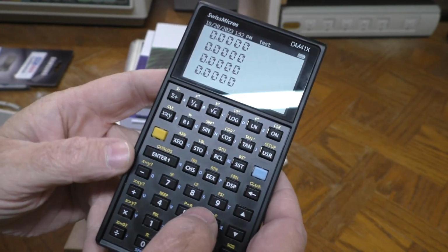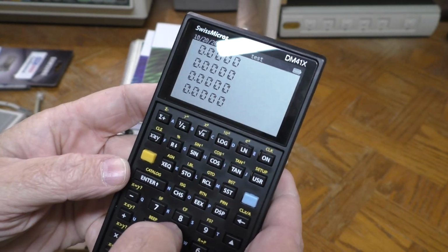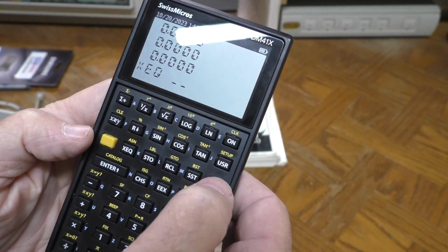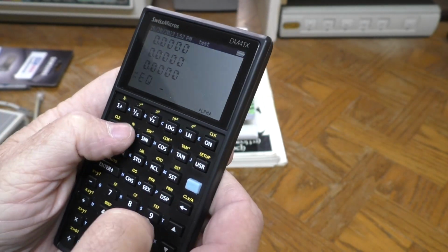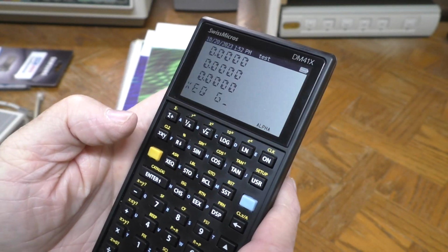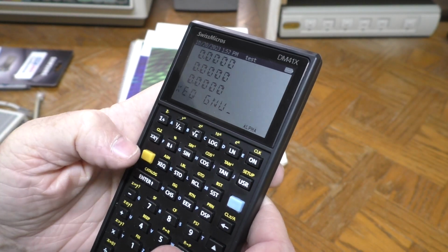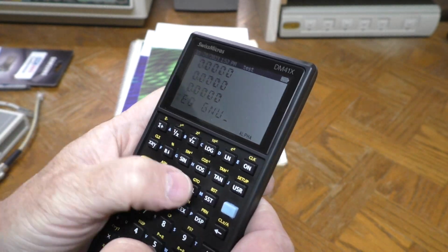Not only added alpha capability, but you can do stuff like execute alpha GNUM.